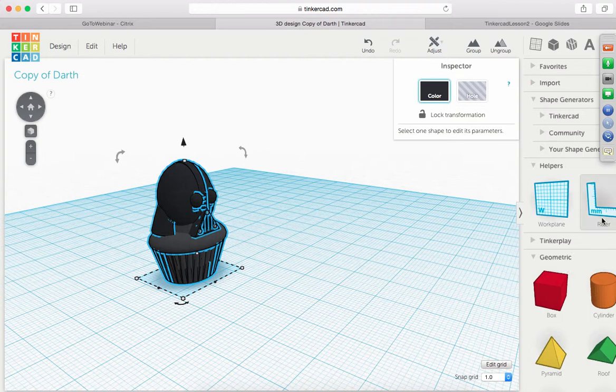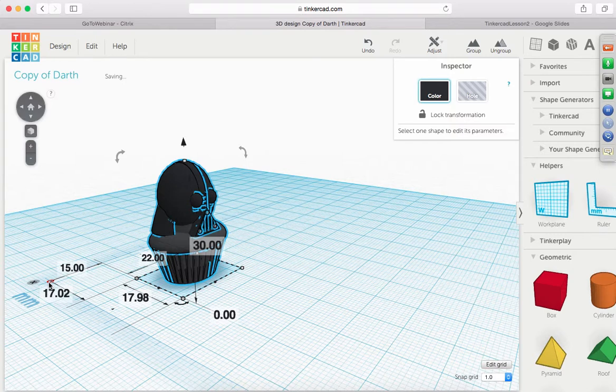So you can pull a ruler out onto your board. This is the first tip. When you pull this ruler out, it will tell you, so it's telling me that this is 30 millimeters high, 22 millimeters long or wide, and 17.98 millimeters kind of long. Well, I can actually change these, and I can make it so that it's 30 by 30 by 10.